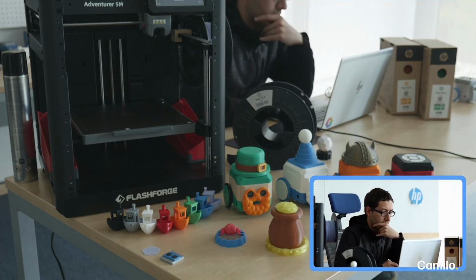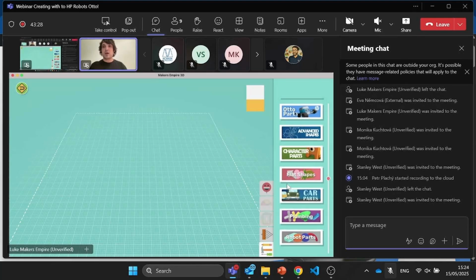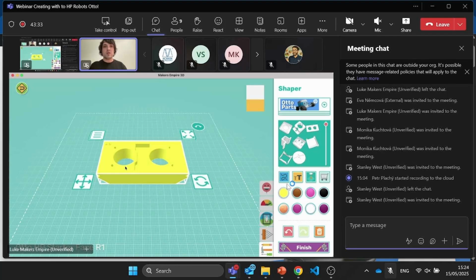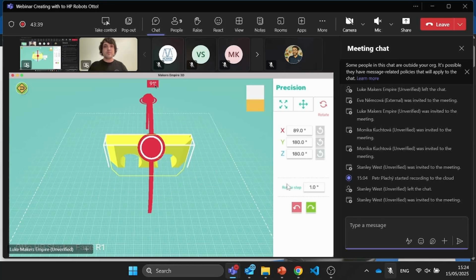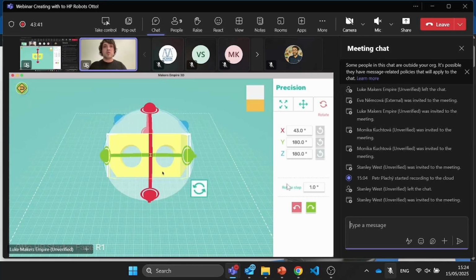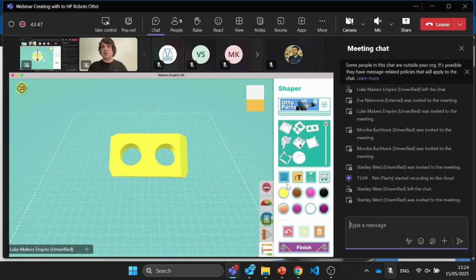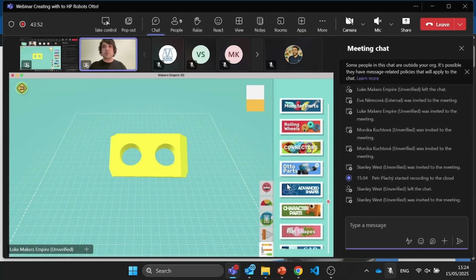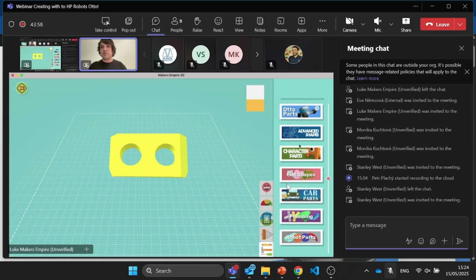So I'm going to hop into Shaper now and make a super quick design with the Otto parts. These parts packs have pre-made 3D objects, which we can move around, rotate, scale, and so on. I'm going to recreate the bunny Otto that I made for the Easter video, and then maybe I'll send it to Camilo to print as well. That's the beauty of 3D printing. We can send any file around this world.